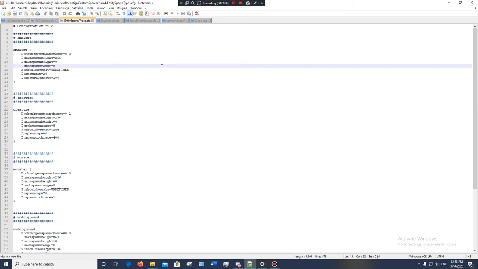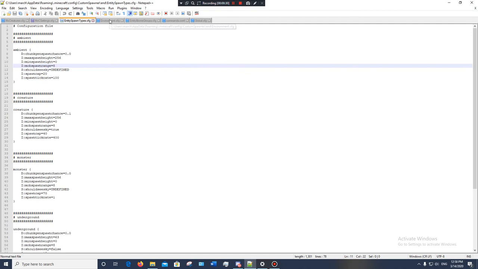So because custom mob spawner was created with Mocreatures, we know that it works properly with Mocreatures, but other mods that are created, even if they do create mobs and therefore should interact with custom mob spawner, might not all interact the same. Some of them might override some of the stuff that custom mob spawner is trying to do, so you really are going to have to just fiddle with it with each mod that you're using it with and see how it works.